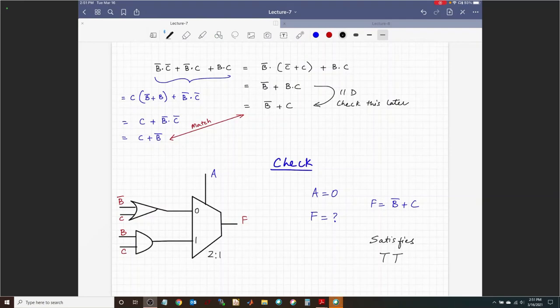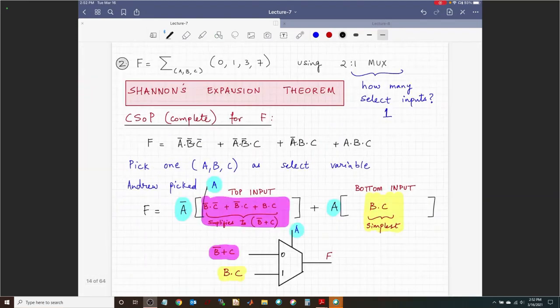Now, when I said climax, I really meant that this can get a little bit deeper, because if you can expand once, you can expand twice, you can expand thrice, right? So you can apply Shannon's expansion theorem within a Shannon's expansion theorem. You could apply it for this guy and this guy, and you can keep going down, right? You will have more select lines in that case. All right, let's see how that works.